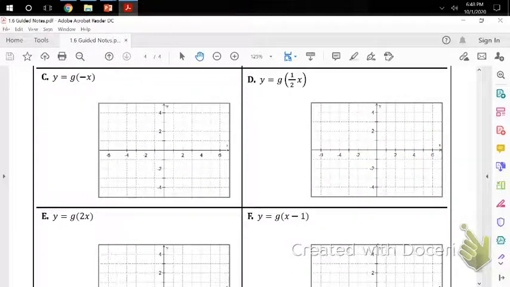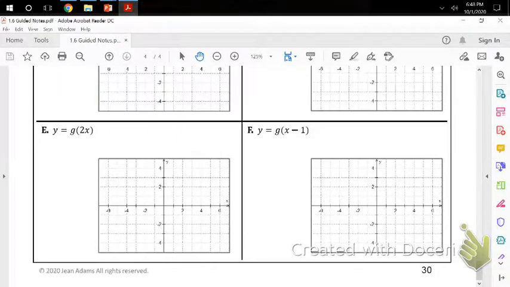All right, E says g of 2x. Well, the 2 is going to affect the horizontal. It's going to affect my x's, and it's being multiplied. So when it's going to be horizontal, since it's being multiplied, it's a stretch or shrink. 2 multiplied by 2 normally makes it bigger, but we know x is the opposite, so it's going to be a shrink by 1/2. So a horizontal shrink by 1/2, if I take it from the left and the right and I squeeze it back together, it's going to make it more narrow.